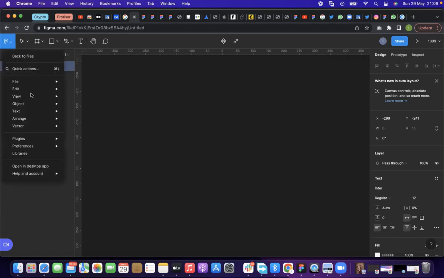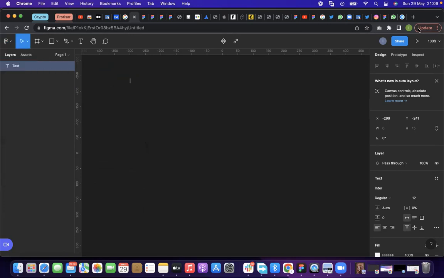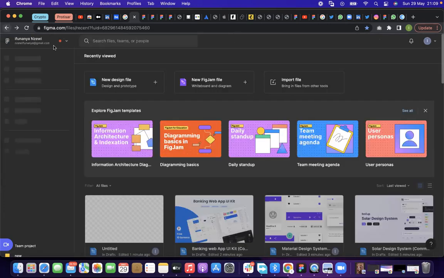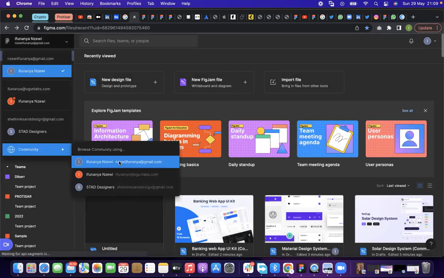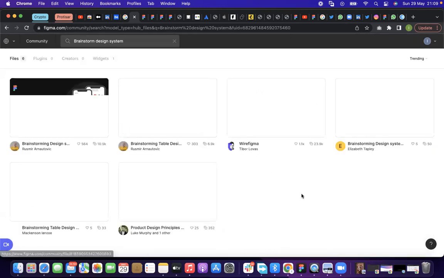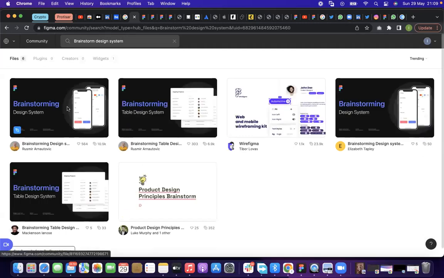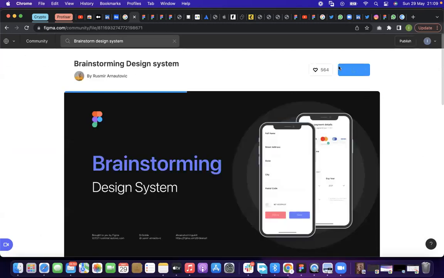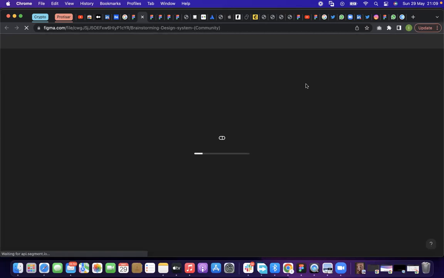Let me check it. I'm not in the right place. Let's go to community. I just remembered one style guide that I really liked, Brainstorm design system. Everyone should look for this, and it really helps very well.